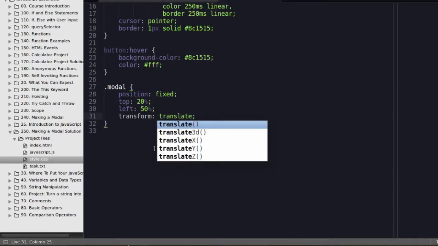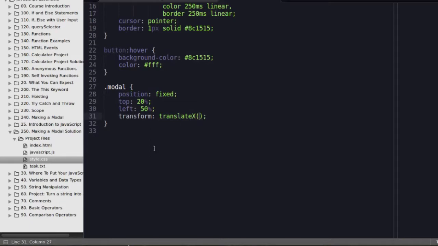X goes left and right, Y goes top and bottom. Minus 25%. Let's make a border, 1 pixel solid CCC, background color, also black, and just so we know, all the text in the modal is going to be black. Cool, let's look at this.